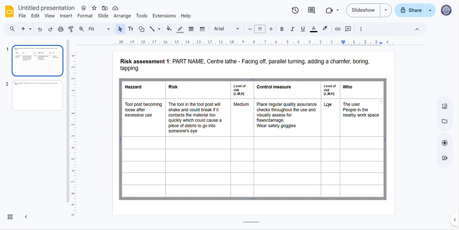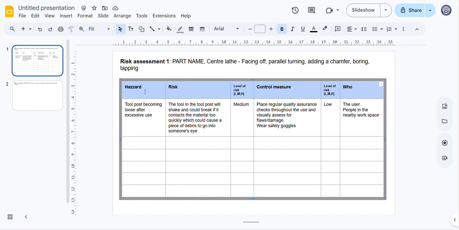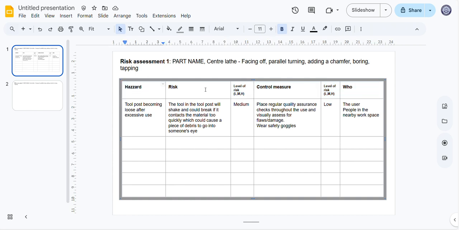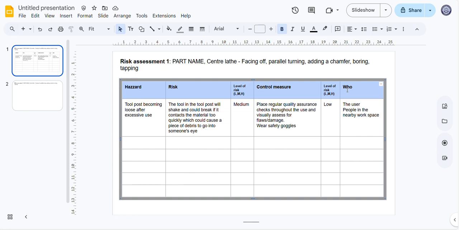Now, let's just talk about the layout quickly. You can lay this out however you like. In my personal and professional opinion, I think this layout makes perfect sense. You identify the thing that caused harm, you identify the risks or the harm that is actually caused, the severity, what we can do to make it better, what it actually looks like after we've done that, and then who is harmed. Now, your layouts are probably going to look fairly similar because again, this to me makes perfect sense.